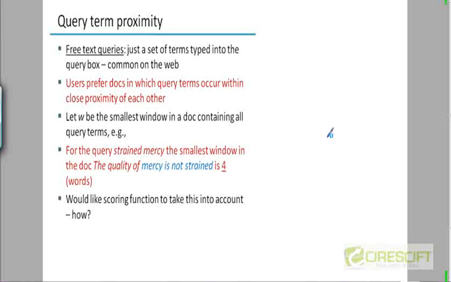I just want to go back and ask you how you would calculate the size of this window W, assuming that you have a positional index. Clearly you need a positional index here, right? If you just work with a bag of words model, you can't calculate what this window size W is going to be, because you need the positions of the words in the documents in order to determine what is the smallest window that can contain all these terms of the query. So can you recall what you learned in chapter 2? And maybe tweak that postings intersection that you learned there to explain how you would calculate the value of W.